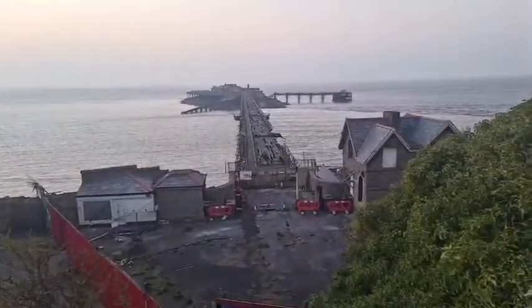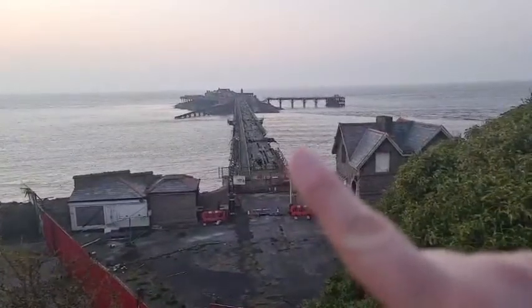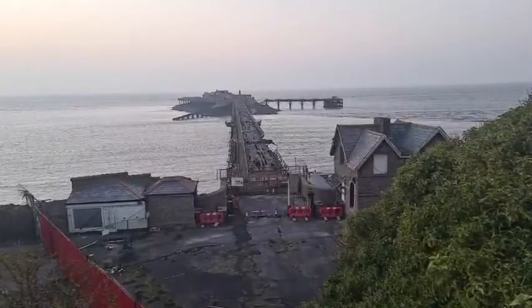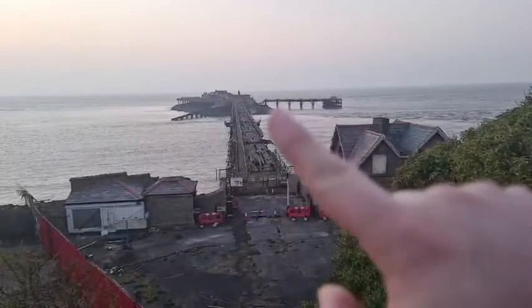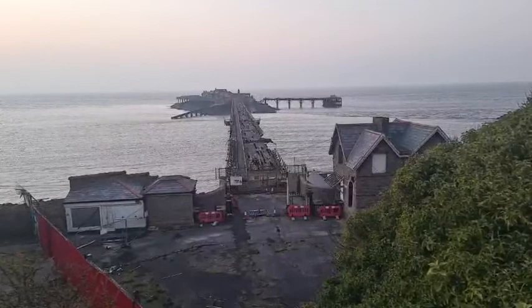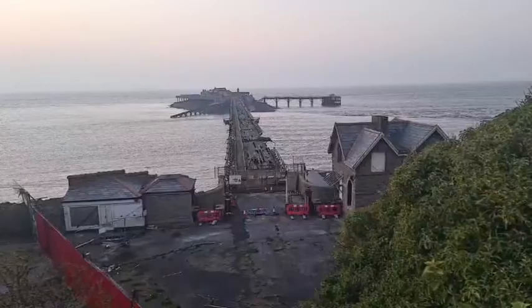Been here all this time. You can see it there where it's collapsed only recently. There as well, it's collapsed. That's only in the past 3 years that's happened. And then obviously the northern jetty there, that was about 5 years ago. I noticed it starting to sag a bit, and then fast forward, look at it, and that's what it's like now. Big shame, really.